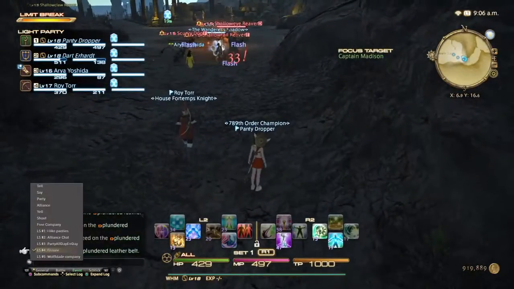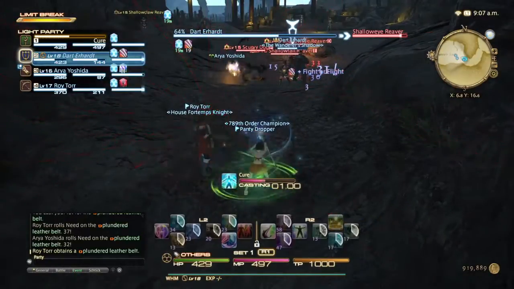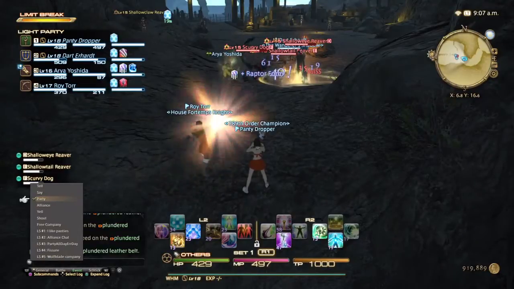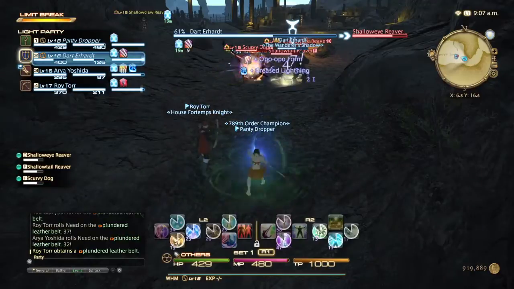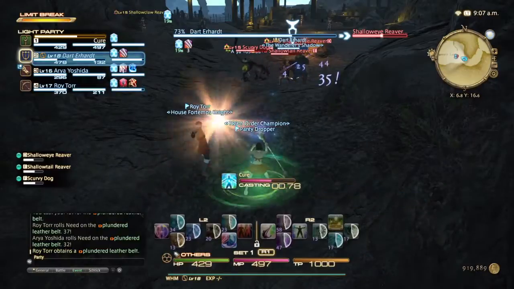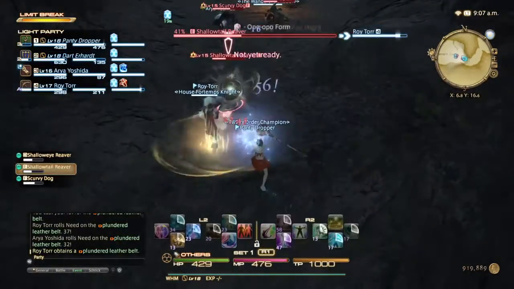Also, if you want to talk to your party, just click the touchpad. Click this bubble icon here, and then select party. If you don't have a keyboard, then it's going to be a little hard. Or, you know, it is hard just typing with your controller, actually.